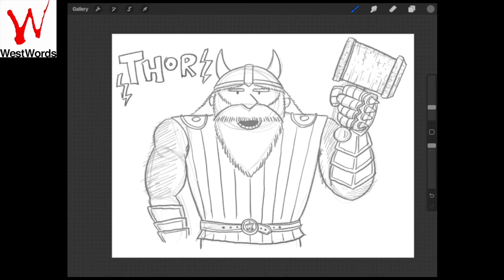Now, you can colour him in too if you like. I'll kind of leave it up to you what colours you want to choose. I would respectfully suggest perhaps some orange, some ginger beard and ginger hair. But look, do it however you like. I'm going to demonstrate how I might do the colours, and I'll speed it up so you can see it in time lapse. One other thing you can do with all your little rough outlines is rub those out a little bit, or you can leave them in. They don't have to be gone.